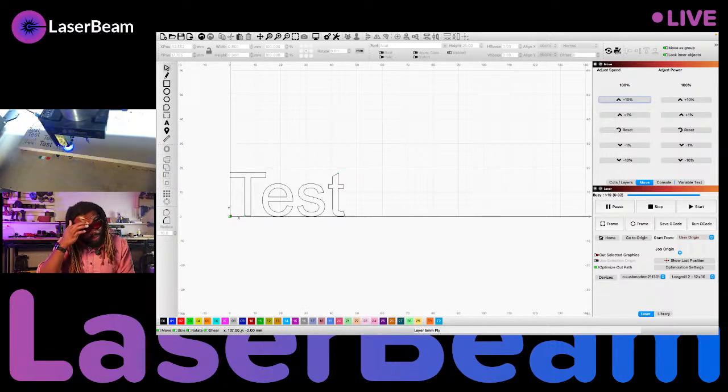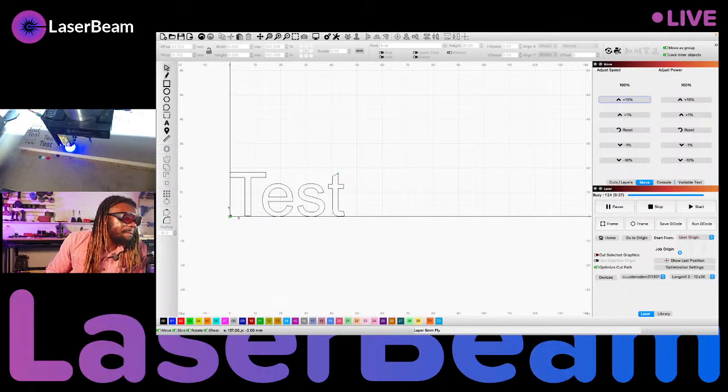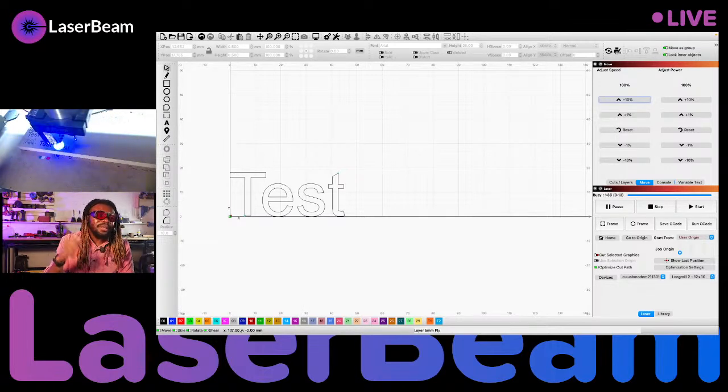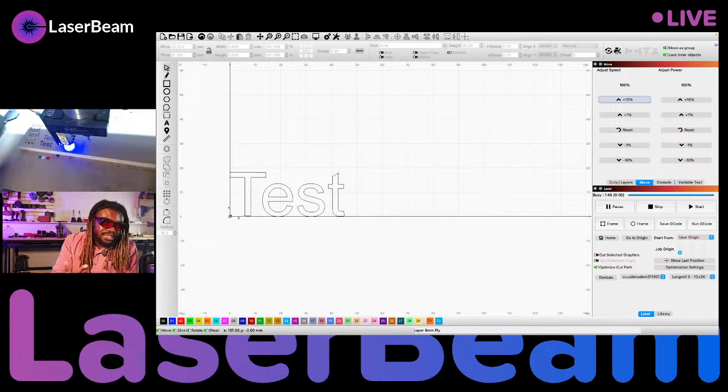I did set origin, but I don't know if it's going back to origin or like the 0, 0 coordinates, which I set manually at a different point. Or maybe because I only moved my material, now 0, 0 and origin are in the same place. Because I didn't reset the new 0, 0, I just moved my material. Actually, no, I did move the laser itself, so we'll see. Hopefully it goes to user origin. I can manually set the 0. I can move my material, then use the tool.